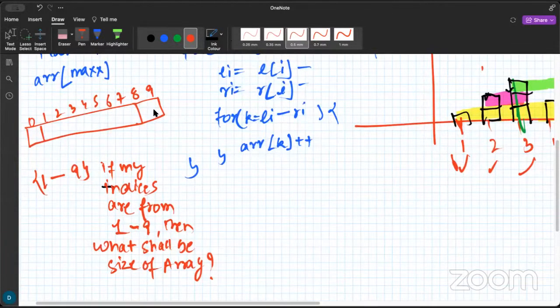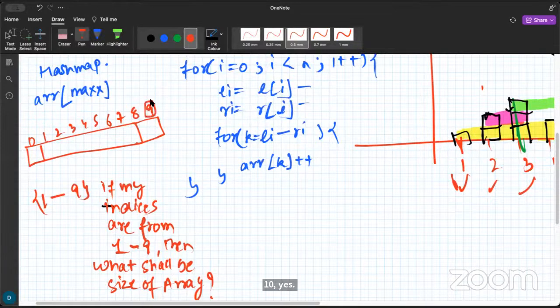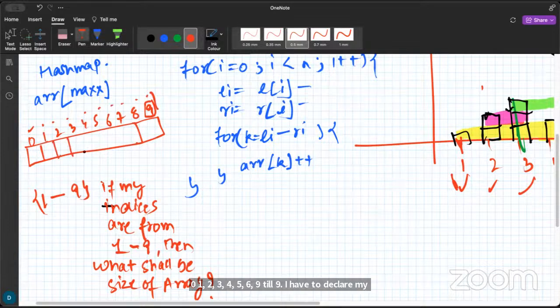Yes, because I have to include this index also. We know that indexing starts from 0, so 0, 1, 2, 3, 4, 5, 6, 7, 8, 9. Till 9, I have to declare my array size of 9 plus 1.